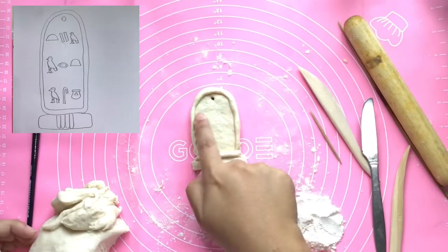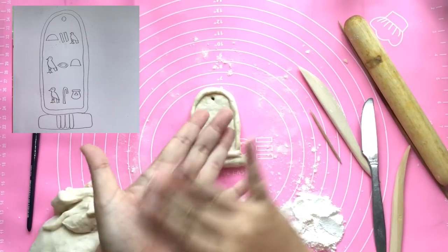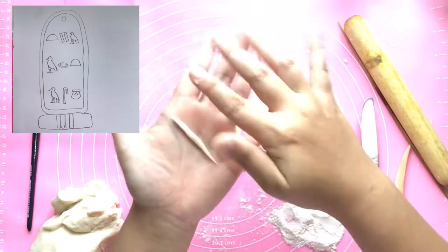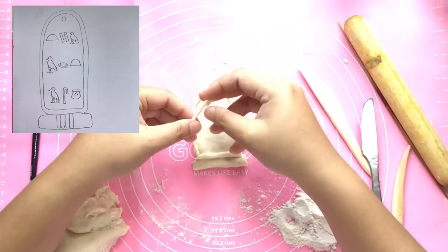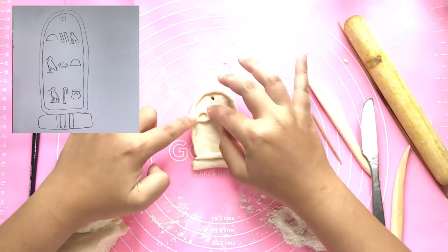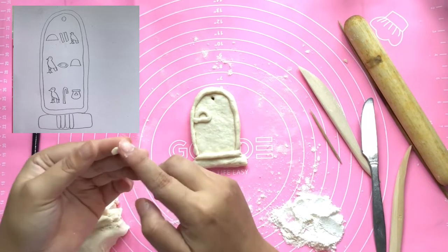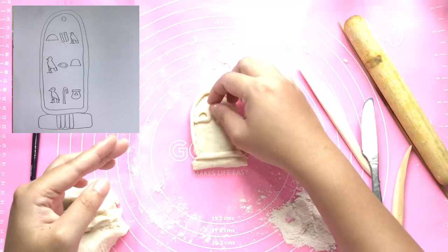We already made some sketches for the hieroglyphics, so you need to apply the sketch to make a coil and put it on your clay base. I made a long coil to make my first name — I'll do the first row because it was too long and the space doesn't really fit on my base clay. You might find that the clay is too sticky, so put flour on your finger or in the palm of your hand.